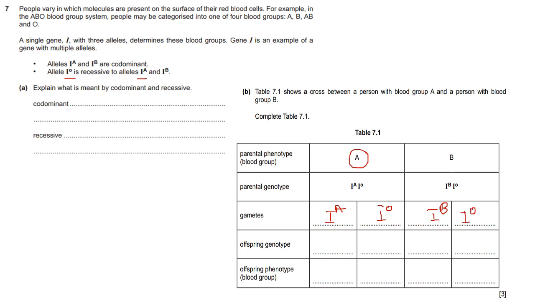All right, and then they say the offspring genotype. So in this case, you might be confused if you're looking at the table over here. So I always say just take your pencil, get on the question paper somewhere in the corner or on a blank page on the question paper and do this. They've told you that these are the guys involved. Okay, that's for parent number 1. Then you draw a Punnett square, and parent number 2 is IB, IO.